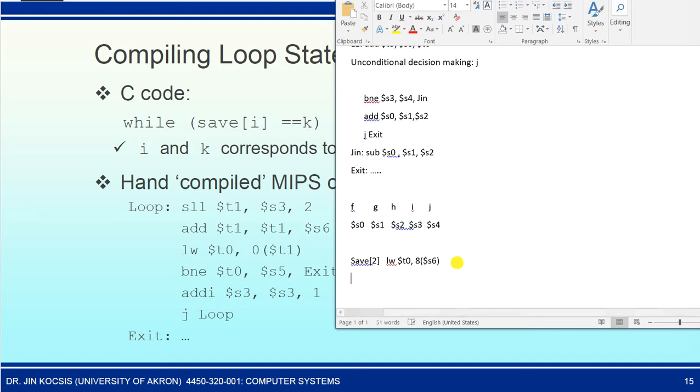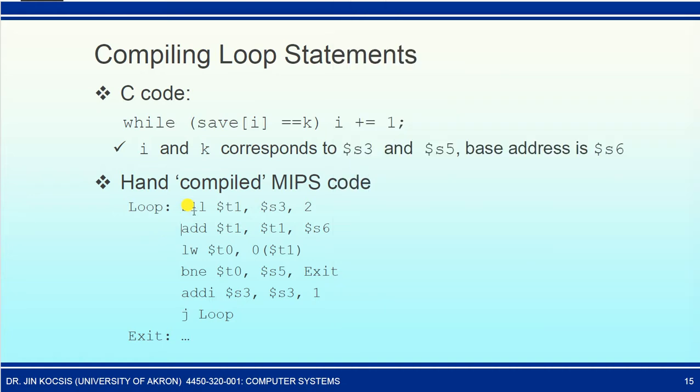But the point is now it's not save[2] anymore, it's save[i]. You cannot just put 4 times i here. It doesn't work that way. Here has to be a constant. That is a convention given by MIPS. So you're not allowed to say 4 times i in parentheses and so on. So we have to find some way to still use this kind of representation and properly represent save[i]. Here, I will explain how to do that.